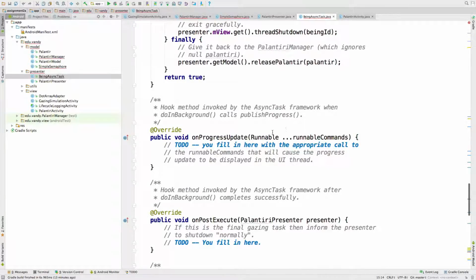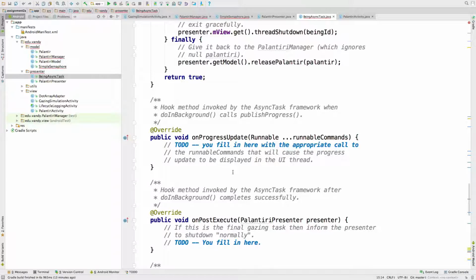And so you'll make the calls, and those things will then end up causing onProgressUpdate to be invoked. And onProgressUpdate gets a variadic argument of runnable commands. All you care about is the 0th one. The other ones are irrelevant. And so you'll want to be able to display the result that was passed in here. This turns out to be really, really easy to do, but you have to think about it.